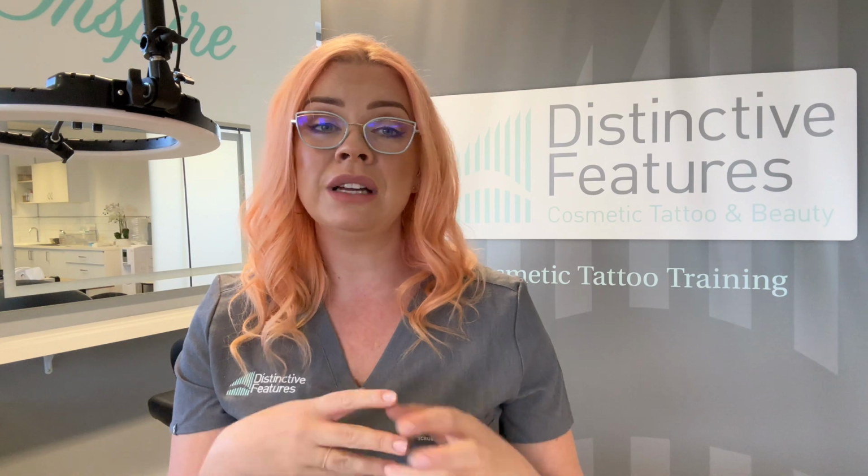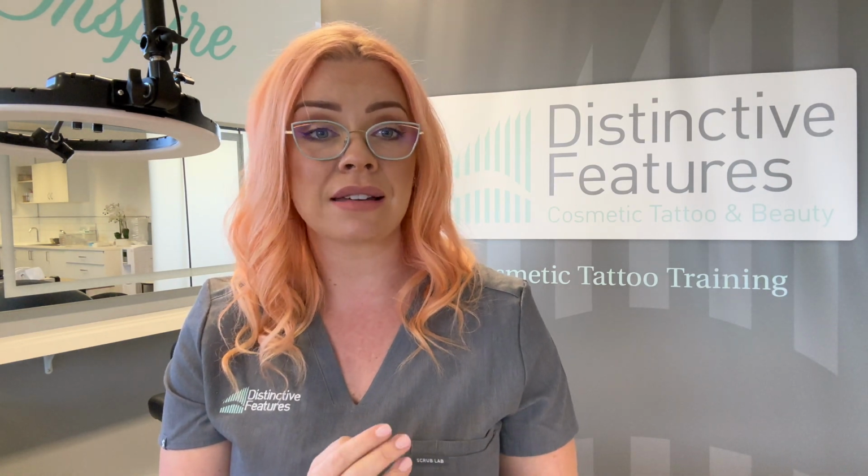And if that immune response is still going on, then the colour's not going to hold, and in some cases can even reject what we previously put in. So at the touch-up, we can adjust colour, we can adjust shape, we can adjust thickness, because like I said, we always work very cautiously the first time. So there's always going to be enough room to add more colour, to add more depth, to add more warmth or coolness, just really according to how much your body metabolizes that colour. So in a lot of cases, we go for it a lot more at the second session, because we've learnt your skin better. We understand what your skin's going to do better.